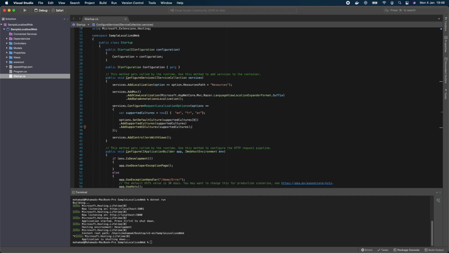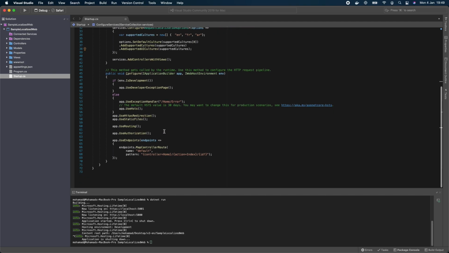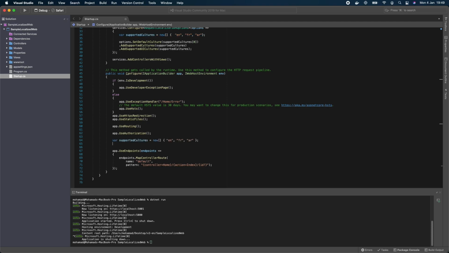Once we have those added, we need to update the Configure method. So we'll add this before the UseEndpoints. And first of all, we need to create the same arrays again. I'm sure there's a way better way to create this array so we can avoid duplication. So at the moment, we're not implementing the DRY format, which is okay because this is a sample application. It's not gonna go into production.